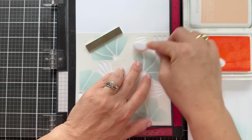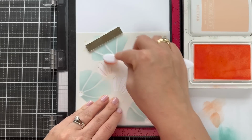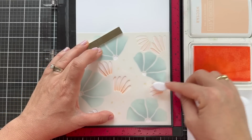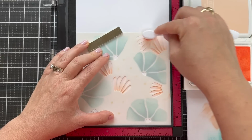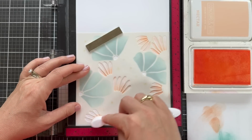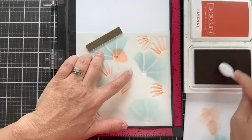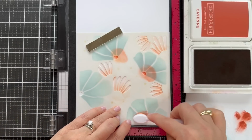This time I'm starting with Nectar. This is another new color that I was very excited about. It's like the most subtle, perfect kiss of peach. And I just love it. It looks so good with Tide Pool. I think Nectar can almost be like a neutral. I think Nectar can work with any color. It's like a good pair of jeans. And I'm probably going to say that about every color, but I really am excited about Nectar, as you can tell. Again, so I did a light wash and then I went a little heavier handed along the base of that bloom. Now I'm doing the little centers of the previous blooms with Cayenne.